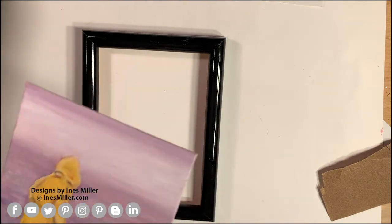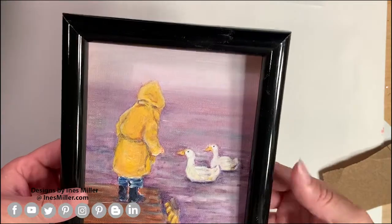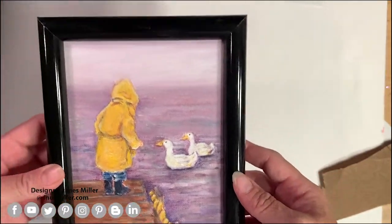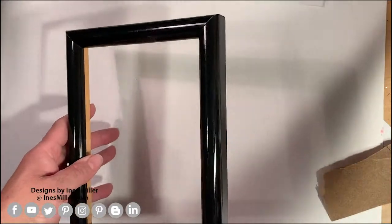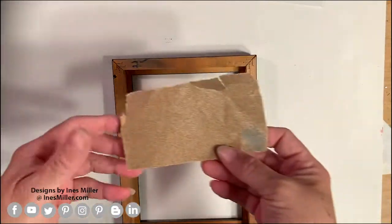I love recycling and repurposing items. So one of the things I do very frequently is the frames. And I found this frame, which is the perfect size for this little boy with ducks on the lake painting, which is a small painting and it's flat.